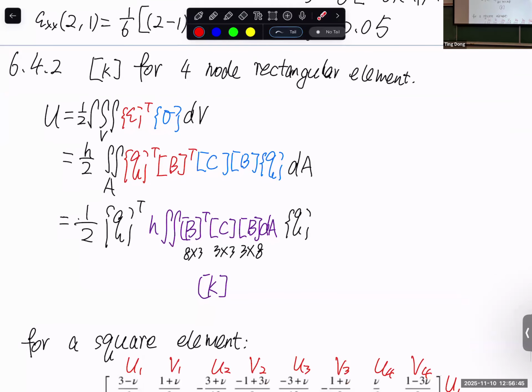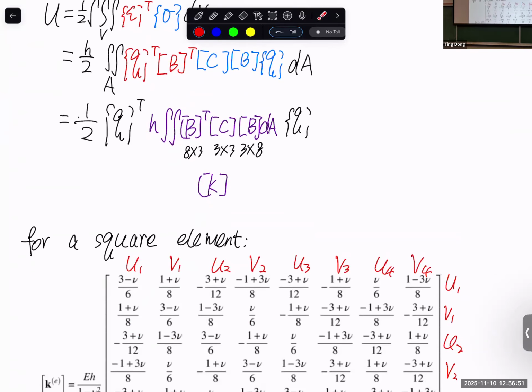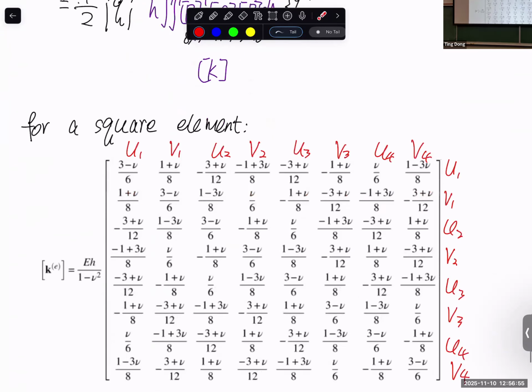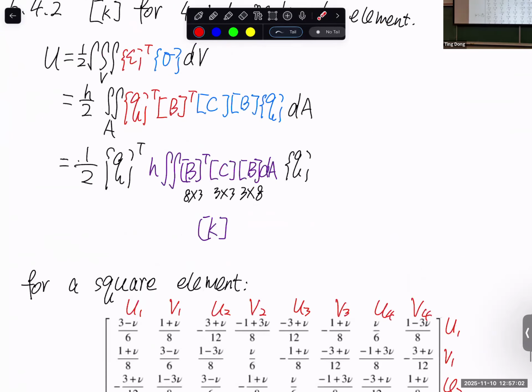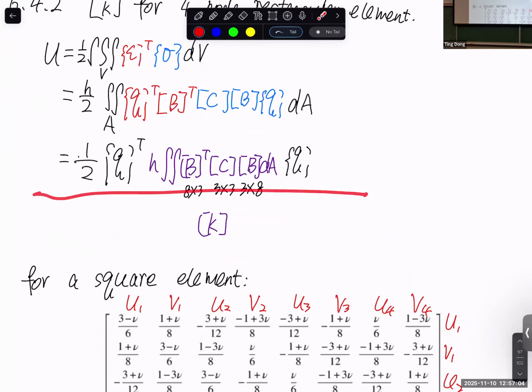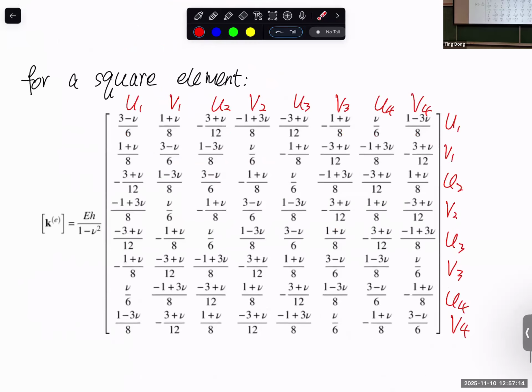And of course, don't be scared. I'm not going to ask you to actually do this by hand calculation in the exam. So I use one simplified example here for you to practice. I gave the K matrix for a square element here. This is generally derived for a rectangular element, when the 4 edges are parallel to the coordinates, but it does not need to be a square. The two edges do not need to have the same length, but here is a special case. What if it's a square element?